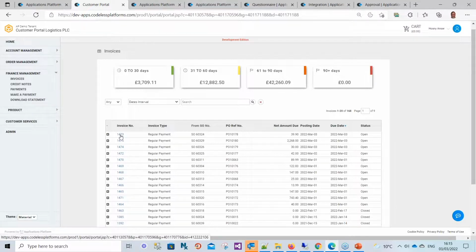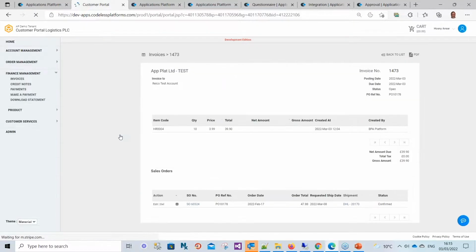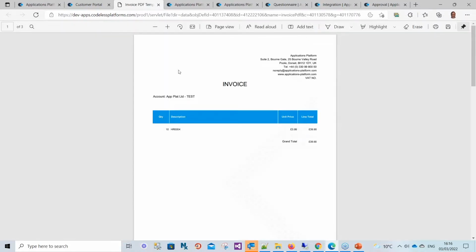In this instance, if I just want to see an invoice, these are actually coming from SAP. I could see the detail associated with it. I might want to download a PDF, and templates and how you want things to look, you can do that within the portal.